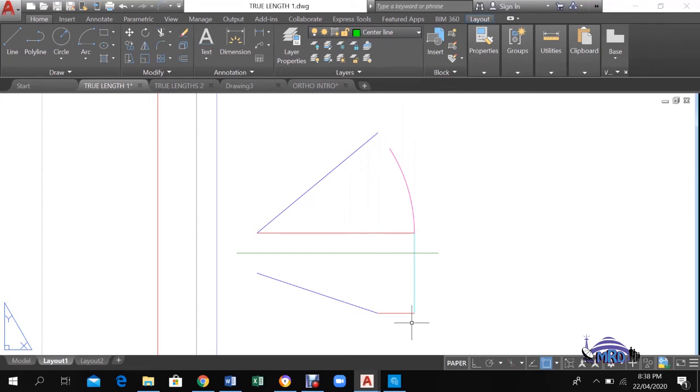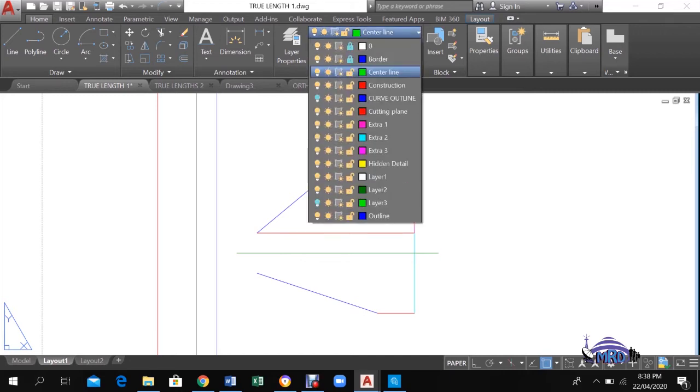And the true line for you is actually a line from this point going all the way down to the intersection here. You would then be able to measure that line and state that as the true length that you're required to produce. In this instance, it's represented as a blue line initially, but then you see the true length now being highlighted with this green line. What I will do is highlight all of the true lengths as green lines.